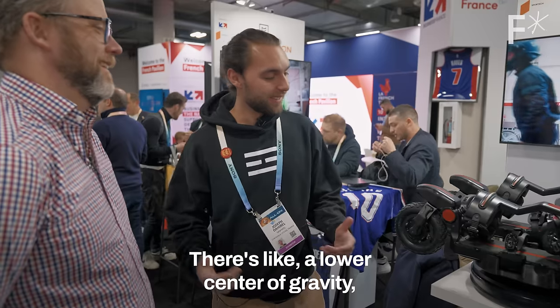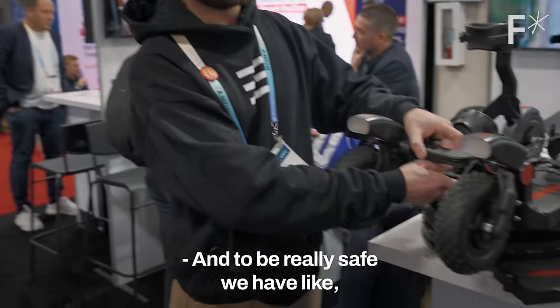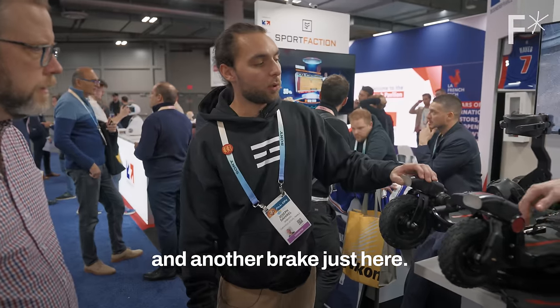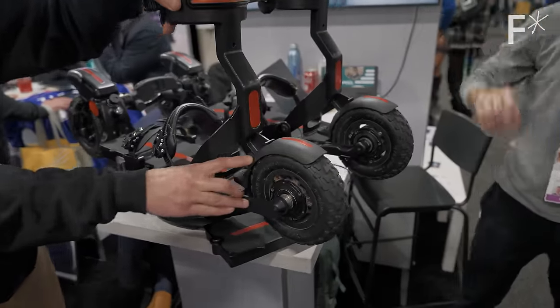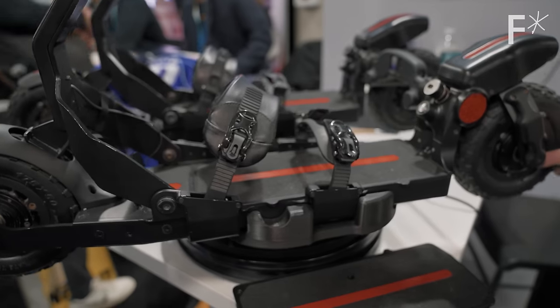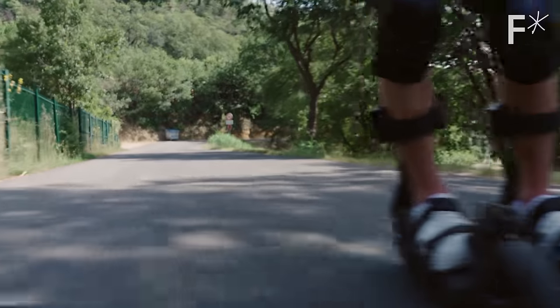It's very fast, but don't be afraid. There's a lower center of gravity, so it's very stable — it's like a big shoe. And to be really safe, there's another brake: you have the brake with the handle and another brake just here, a mechanical one. You just lean back on that and the friction pulls down the tire. They claim that they're safe, but believe me when I say I could definitely hurt myself on these.